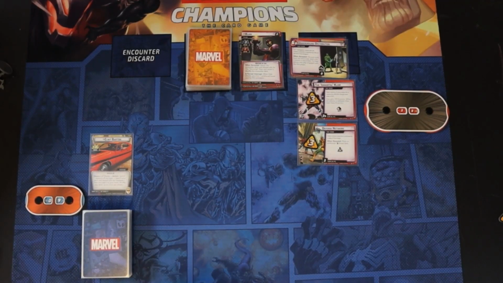Today we have Expert Klaw with a Hydra Assault modular set against Hawkeye. So pull up a chair and let's see if he can pull this off.